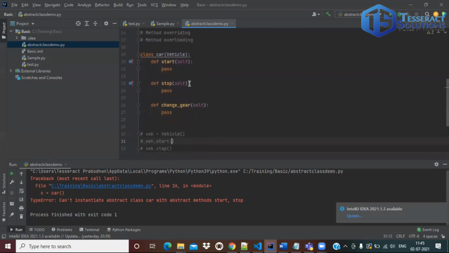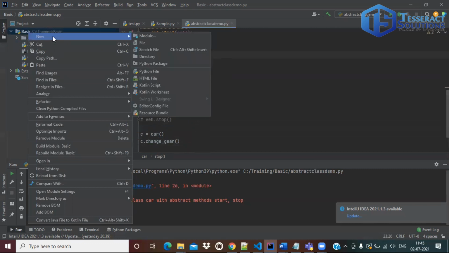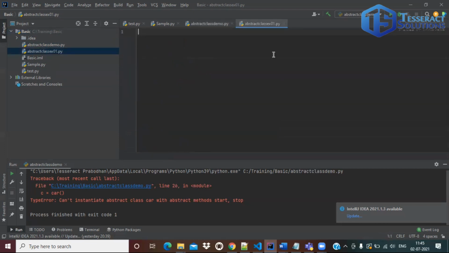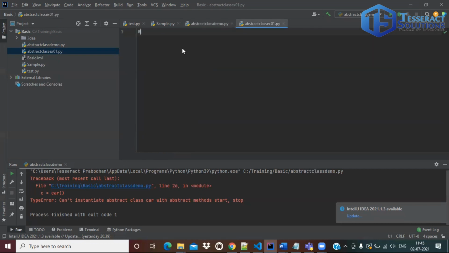So far we have not discussed why we need that abstract class. I'm assuming that this is clear, so let us move ahead to understand why we need an abstract class.